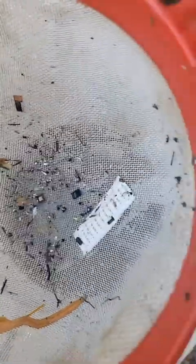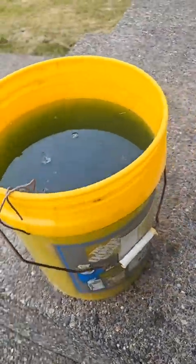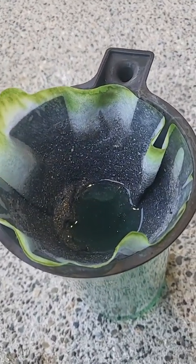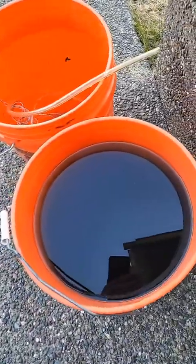There might be some gold flakes at the bottom — yeah, there are gold flakes at the bottom. You can see it didn't dissolve the gold, it just released it. There's a lot of gold flakes in there, so we're gonna process this stuff again. I'm just gonna pour it all in here — there's already some gold sediment in the bottom. I'm thinking all this black stuff is gold, and I'll process that tomorrow.